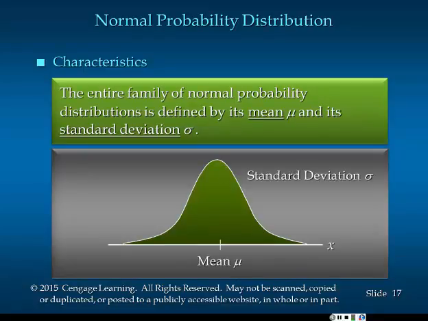So we're going to use that fact because it means we can take any normally distributed variable and make it into a standard normal. We'll talk about what a standard normal is in a second. We can take any normally distributed variable and convert it into one type of normally distributed variable. What I mean by that is we can have one variable that has a mean of 10 and a standard deviation of 2. We have another one that has a mean of 2 and a standard deviation of 0.05. We can collapse both of those two types of variables into one type. That way we only have to learn one table.